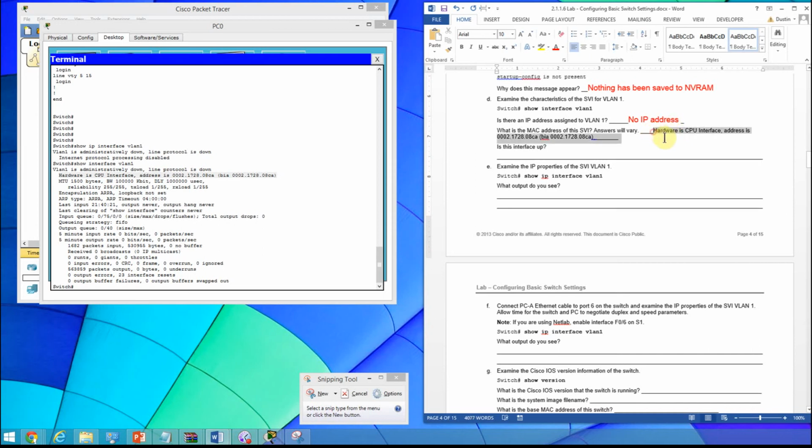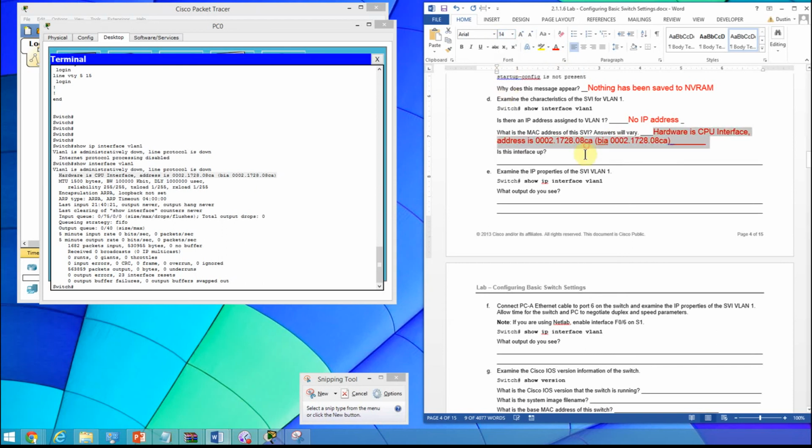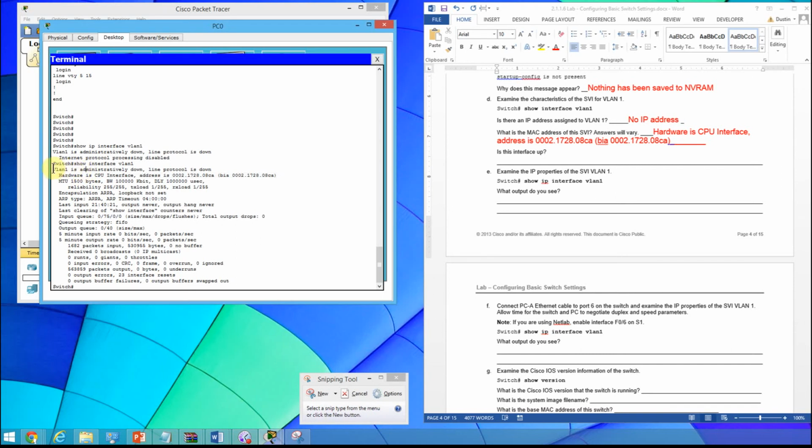Turn it red, make it 14. Is the interface up? And the answer is no. As we're looking right here across the top, VLAN 1 is administratively down and line protocol is down.